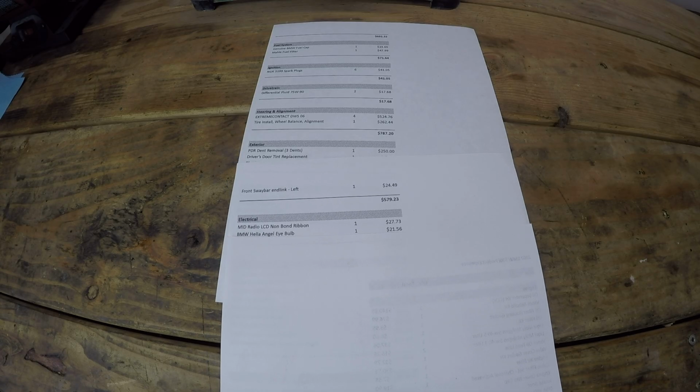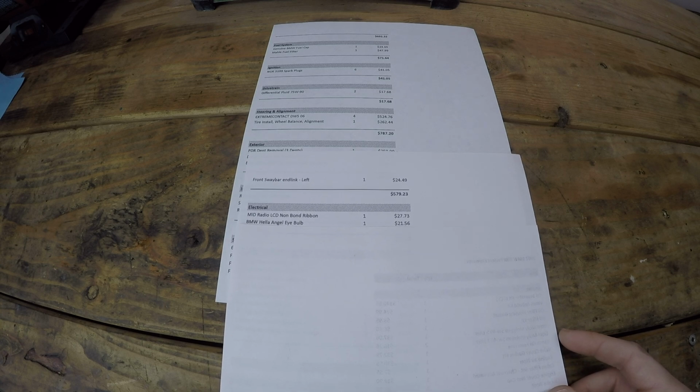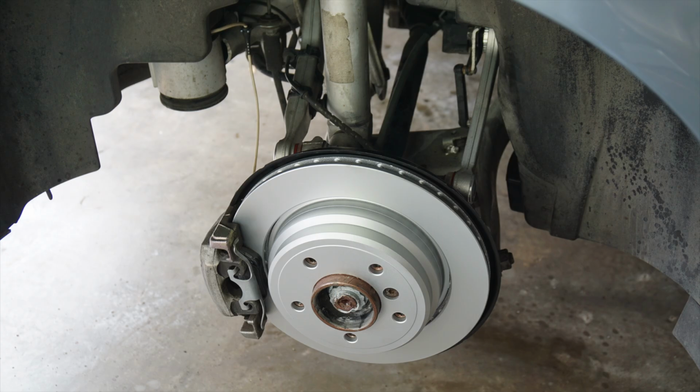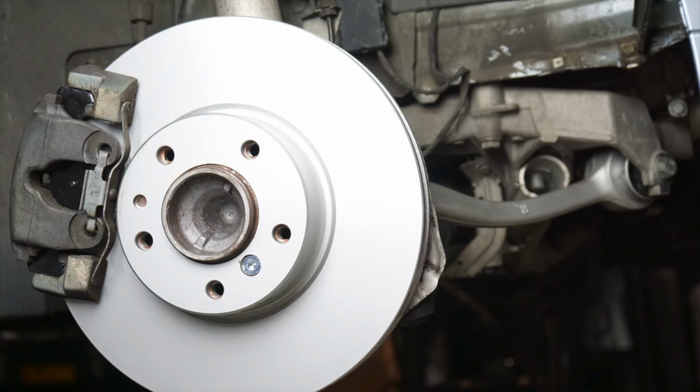And then I had to replace one of the angel eye bulbs and the headlight assembly, and that was $21.56. That brings the electrical system to $49.29. Next are the brakes. The rear brake rotor pair was $70.68. The front brake rotor pair were $115.20.